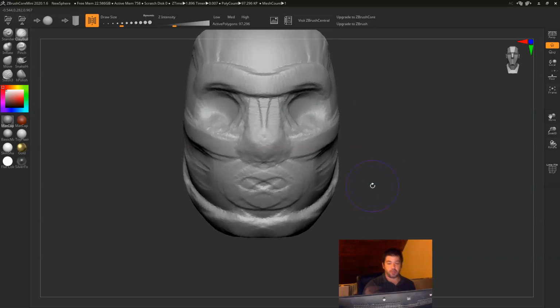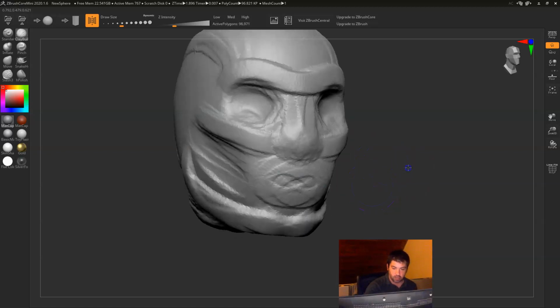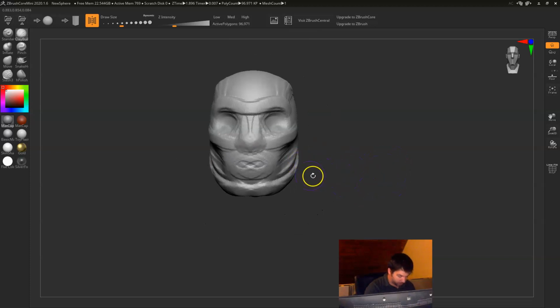Alright, so from here, I'm going to start cutting in here a little bit more. What I might do too is go ahead and use the move, and I'm going to hold S and keep it D.